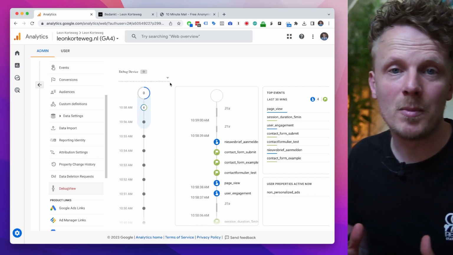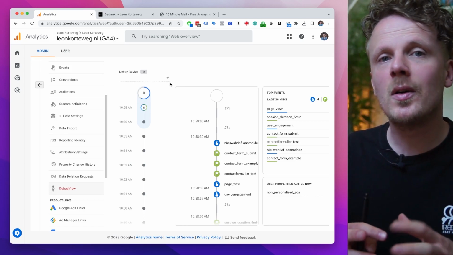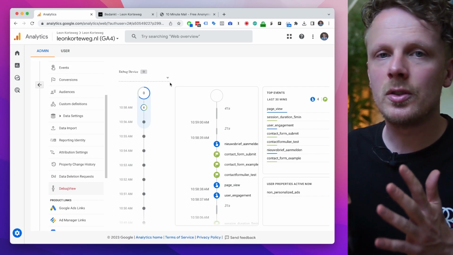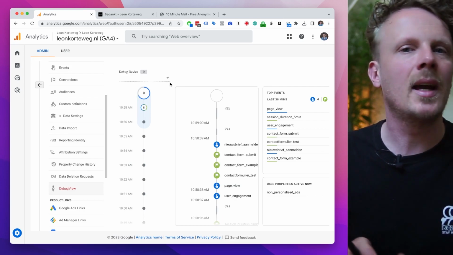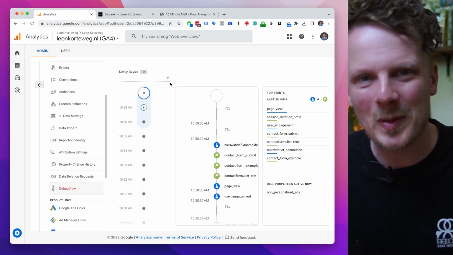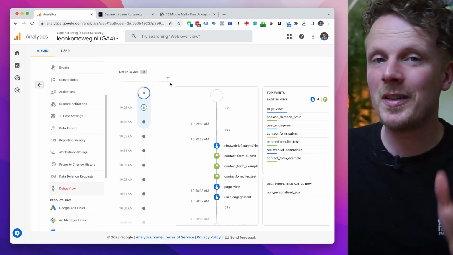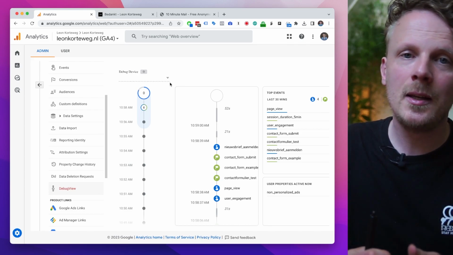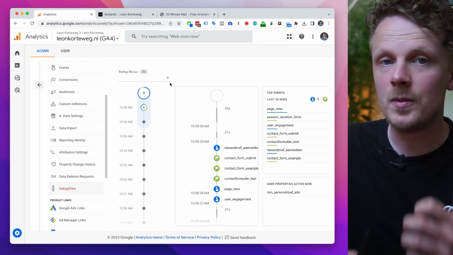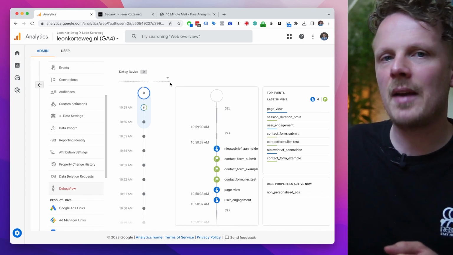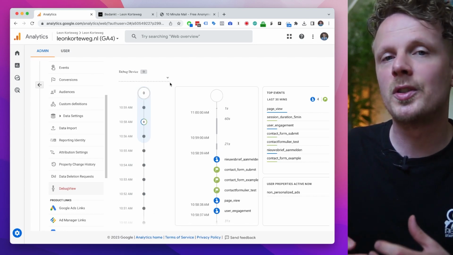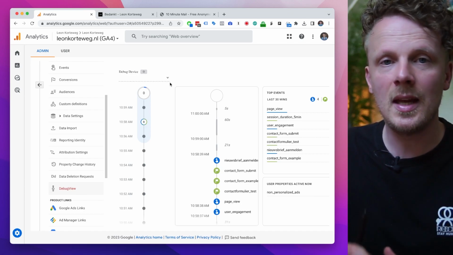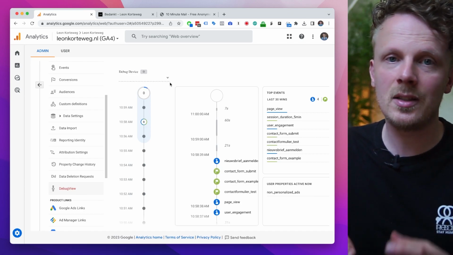But where can I find these in my report? Well, the first thing that you need to know is that we made this conversion today, so it will not show up in your report right away. I repeat, it will not show up in your report right away. This is for some people very confusing, but because we've set it up today, it will start tracking today. Well, GA4 needs some time to process the data. If you come back the day after tomorrow, you'll probably see conversions coming in from today in your reports. But again, today you will not see this data showing up in your reports.